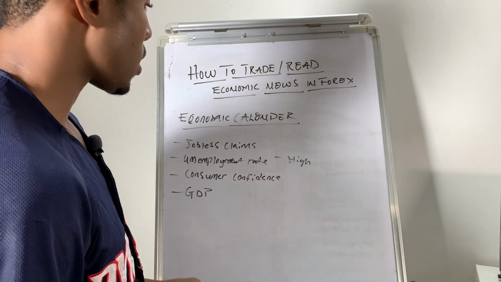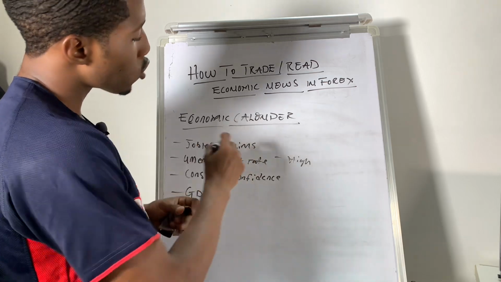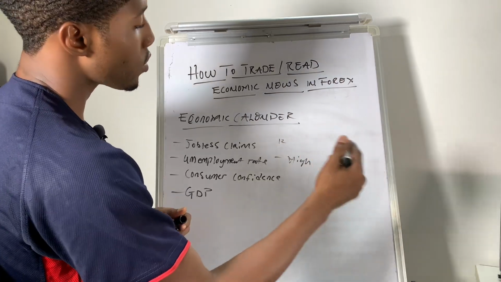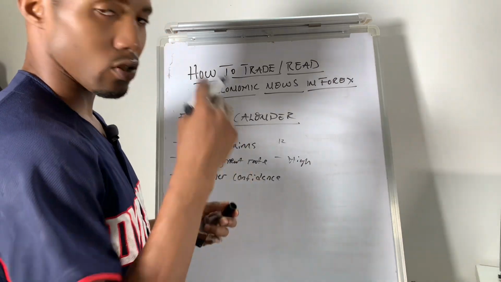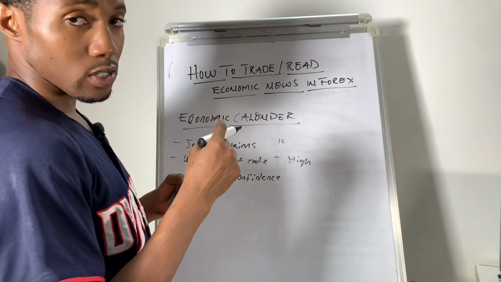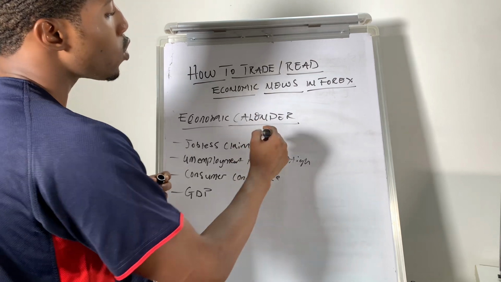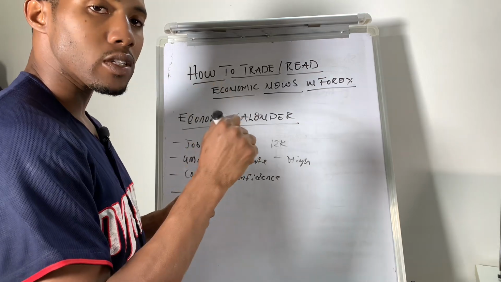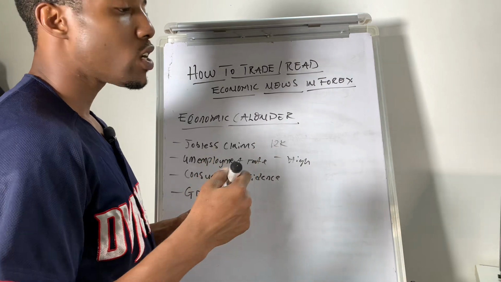Now what happens is that when you open the calendar, let's talk about jobless claims. It will tell you the amount of people that were jobless in the United States, in the UK, in France, depending on the currency. USD is definitely United States, so let's go with USD because USD is king. Now, let's say the calendar gives you the present amount of jobless claims, the previous amount of people that were jobless in the United States, and also the predicted amount.